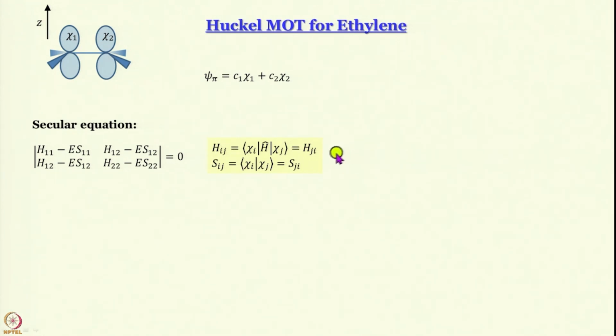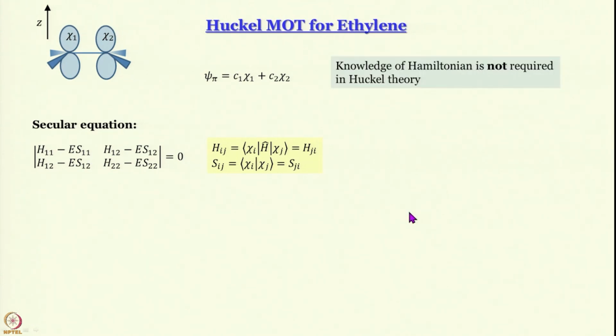The first one would be very easy to understand if this Hamiltonian was for that particular atom, but you can be a little confused because chi i and chi j are atomic orbitals, and atomic orbitals belong to different atoms. Do not forget, the Hamiltonian is of the entire molecule. Okay. And interestingly, knowledge of the Hamiltonian is not required in Huckel theory. So far the first thing we have been trying to do is to write the Hamiltonian in its analytical form. We do not have to do it. We do not need it in Huckel theory because Huckel theory is a semi-empirical theory.